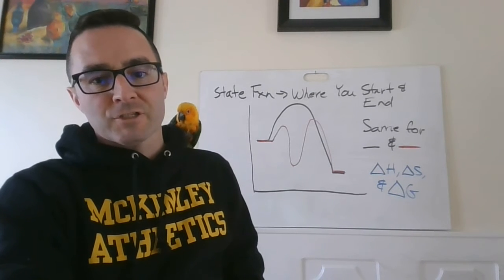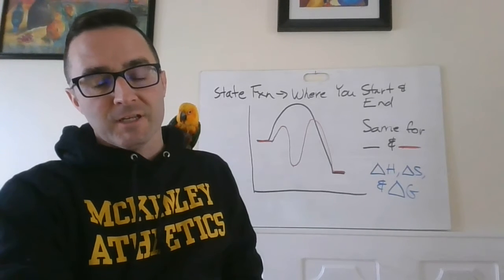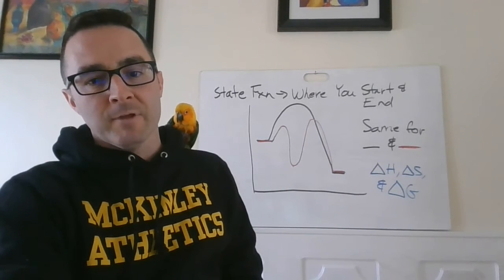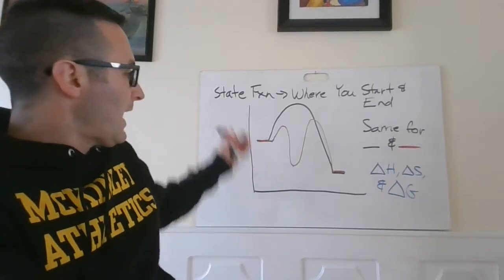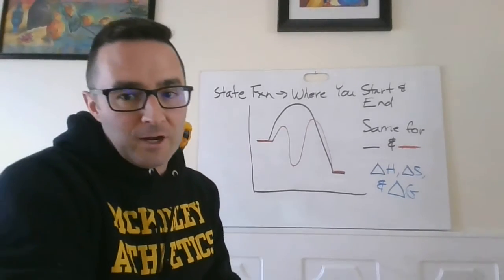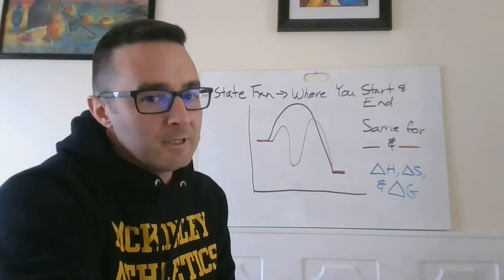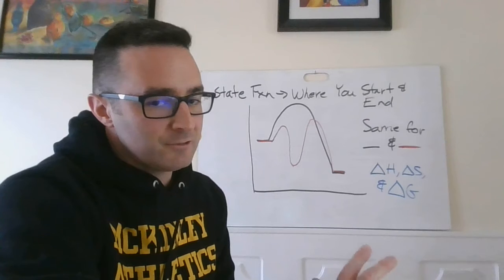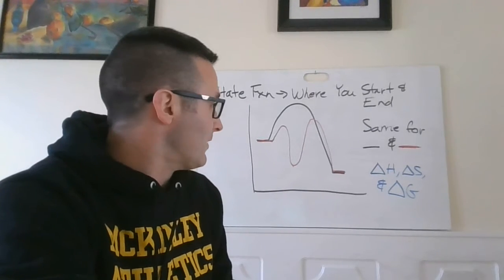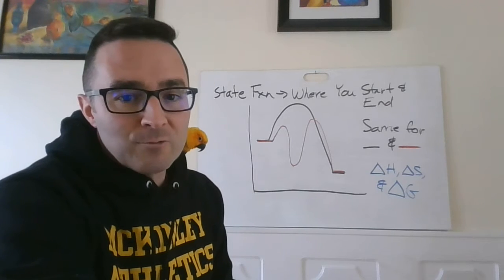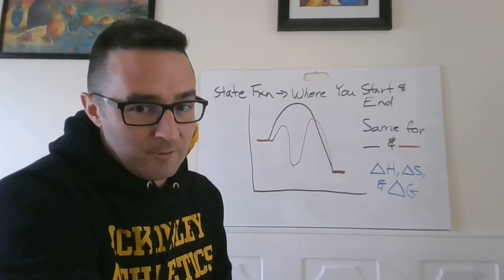All right, guys. So wanted to go over state function again because we did this with enthalpy, but it drives people a little bit batty sometimes. So I'm showing a reaction profile, and I'm not labeling it for energy or disorder or Gibbs free energy or anything like that. All it means is we're just showing you a profile, and it could mean any of them. So I'm doing the black line, which shows up really well, and my red line, which is a little bit dimmer, but it's there, okay?